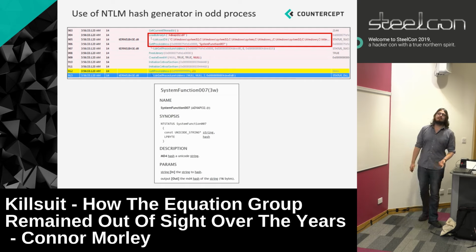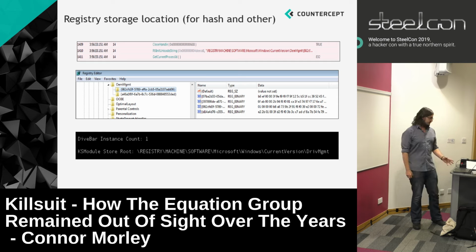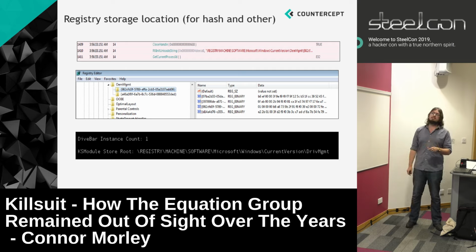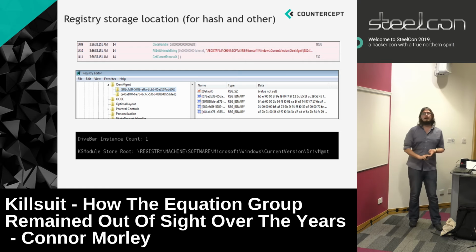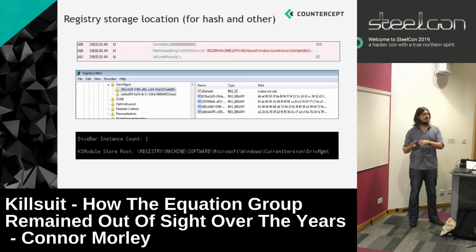But what was interesting is that when it called this, the hash that was generated was then stored in a registry value. Now, the registry value was OEM management, or OEMMGMT, with these two 32-character randomized directories. When we looked into that, we saw that on each installation, it would inject into a different registry location. There's a tool within the framework called DoubleFeature. Now, DoubleFeature is used by the framework in order to basically build up a summary of what has already been done to that victim.